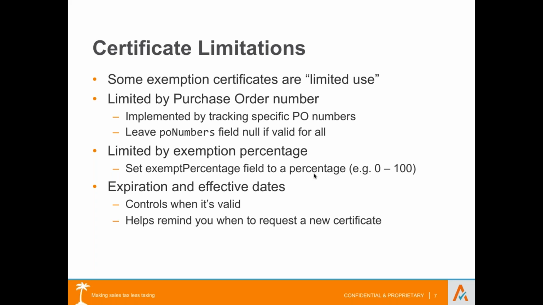But just looking at the purchase order, you can have a certificate that is assigned to a specific purchase order number. And then you can also have percentages, so you can exempt by percentage. And then we have a concept of expiration and an effective date. So you can have a future certificate.